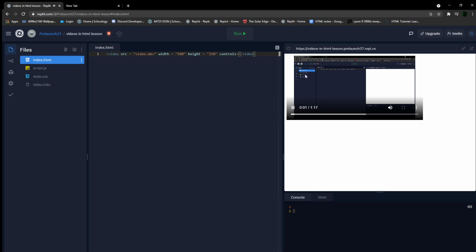Hello, Coder Simplified here, and today we are going to learn how to use images. So first of all, we want to add our body tags, opening and closing. And in between them, we want to add our image tag. And the image tag is img. And then let's add our closing one as well. And in the first one, we want to add src, which means source, and then equals. And after that, we want to put our double quotes. So what we put in the double quotes is the source of the image.